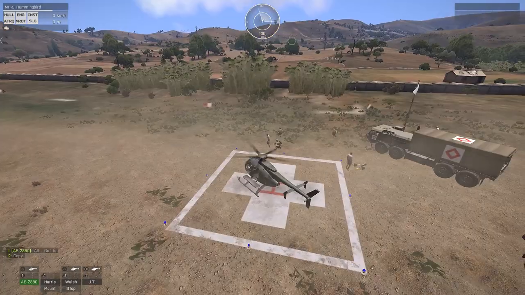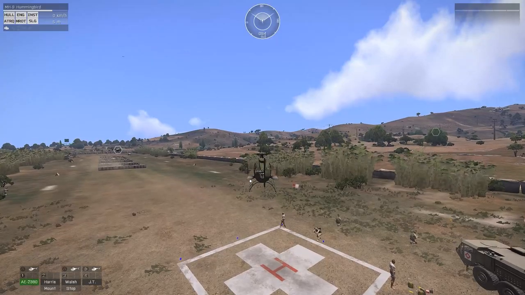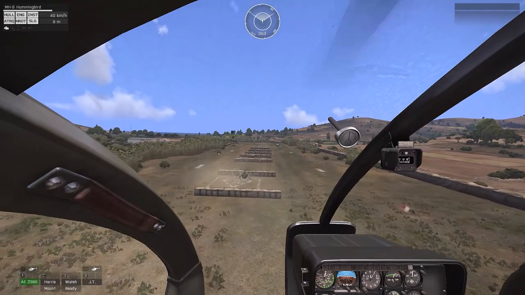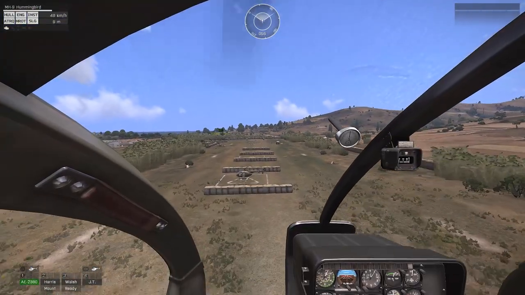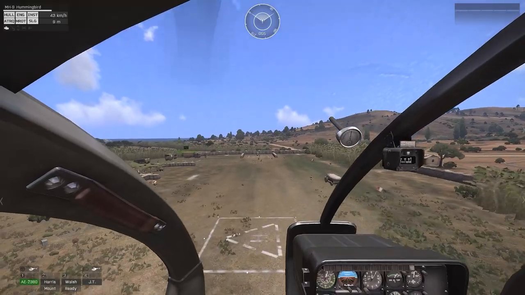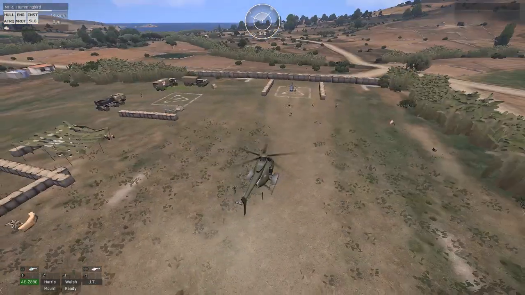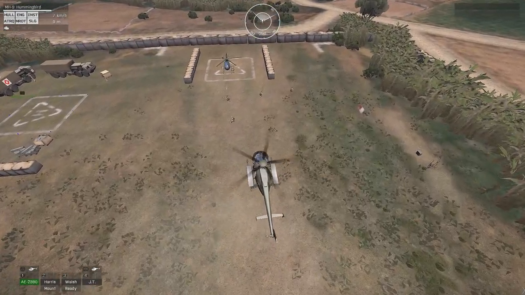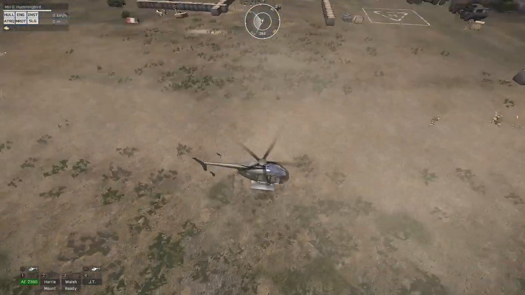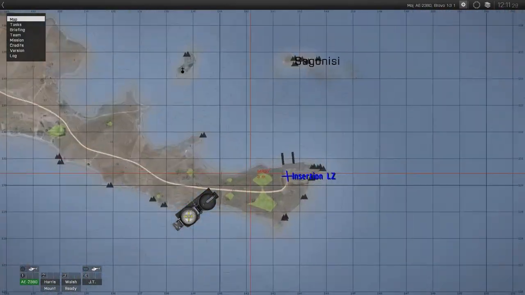Looks like it's off on this peninsula here. Come on, where are my forces at? Oh, pickup points all the way down there. Okay. Down. Okay. Believe we are about ready to go here. Down to the other insertion LZ.